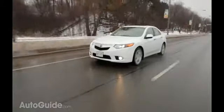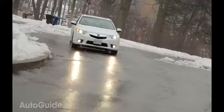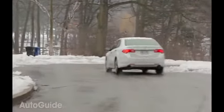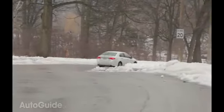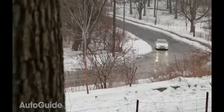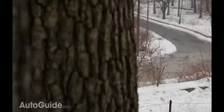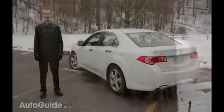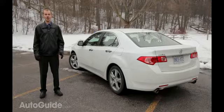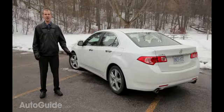And that brings us to the TSX's real forte: handling. Honda has been able to harness some of the magic that Mini does in making a front-wheel drive vehicle so neutral, balanced, and poised in the corners. No matter what you do, the car always seems to have enough grip and response. Unless you really ham-fist it, it will never get upset. Whether it's a high-powered business lunch, kids' soccer practice, or clipping the apex of your favourite back road — the TSX is ready and waiting.